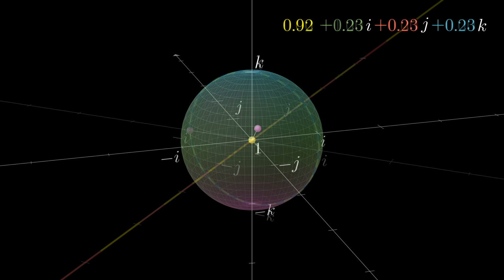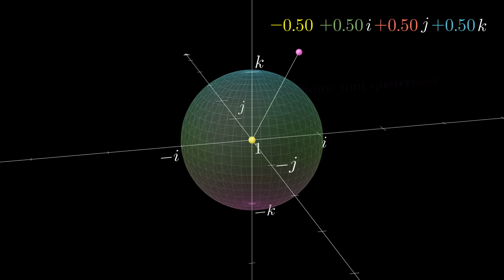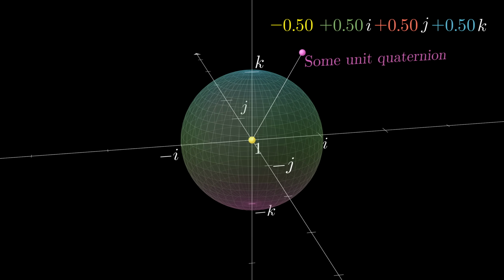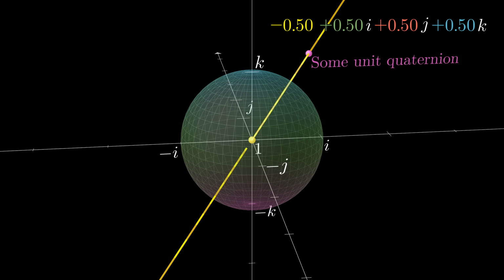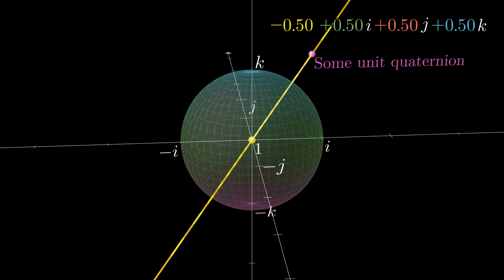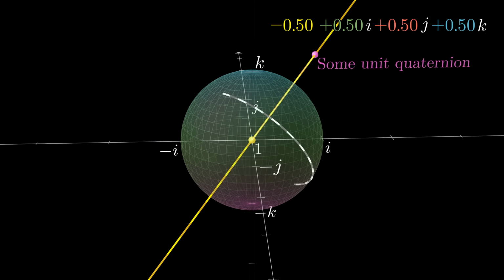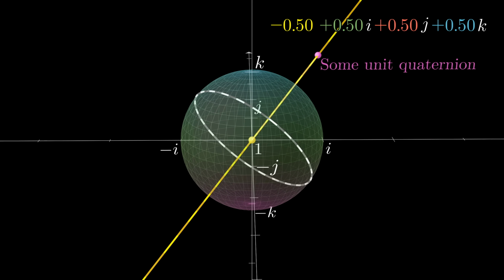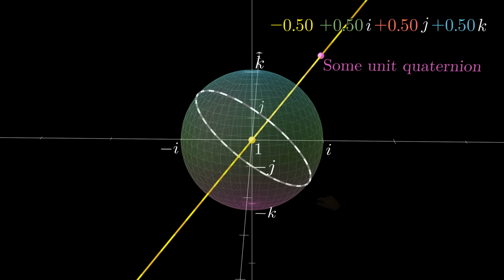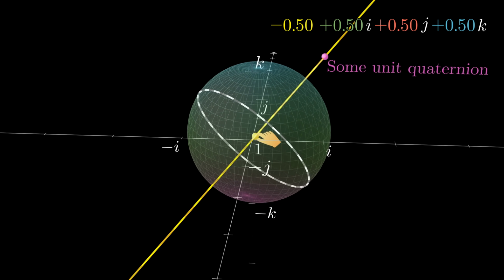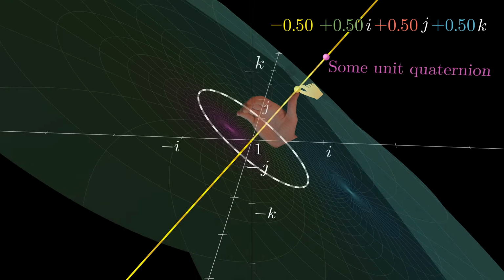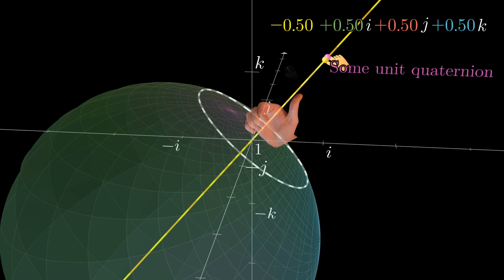In general, for any other unit quaternion you see somewhere in space, start by drawing the unit circle passing through 1, q, and negative 1, which we see in our projection as a line through the origin. Then draw the circle perpendicular to that one on what we see as the unit sphere. You rotate the first circle so that 1 ends up where q was, and rotate the perpendicular circle by the same amount according to the right-hand rule.